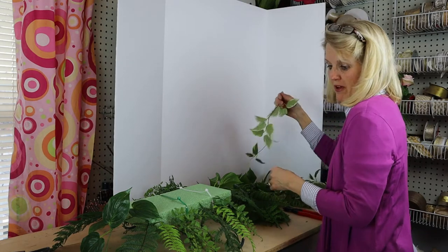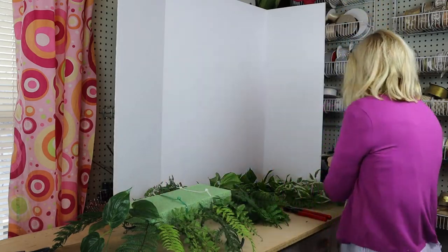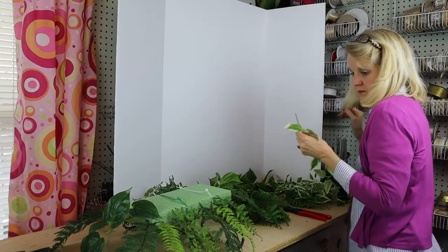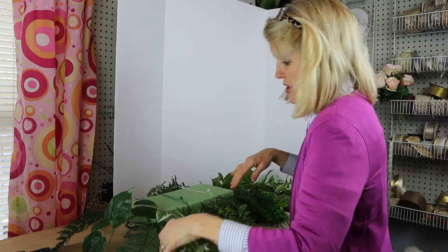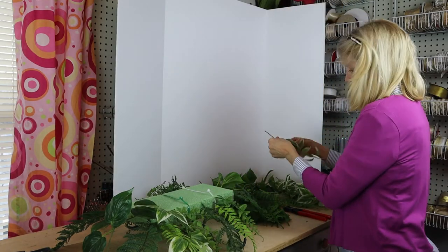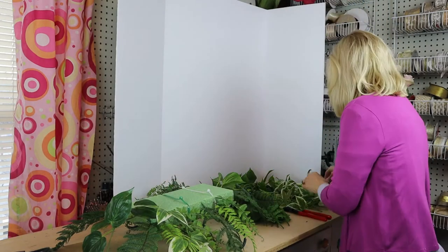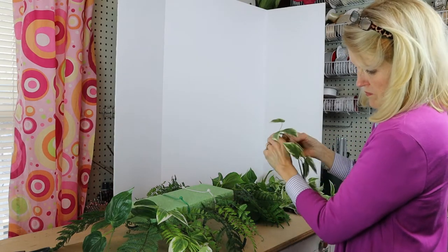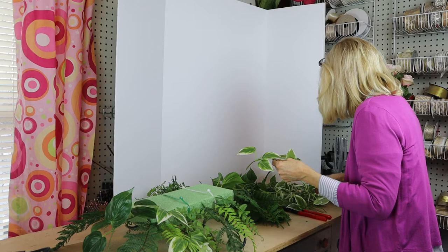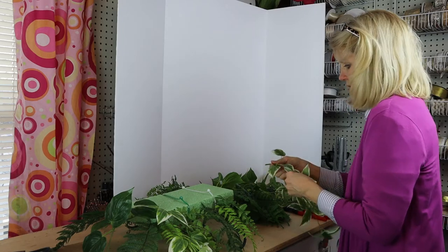Now I'm going to bring in some of my variegated ivy. This is nice and long. See how pretty that is? Now how I typically do this is I put all my greens in and then I start to put in some of my florals, but I work with my greens first. I love the way these small tendrils look. Now I will probably save a smaller piece like this for up at the top, so I want to choose something that's a little bit longer. This one's nice and long, so I'm going to pick this one. I want to make sure I have a couple of long ones. Yeah, this is nice and long, and I've got one other.